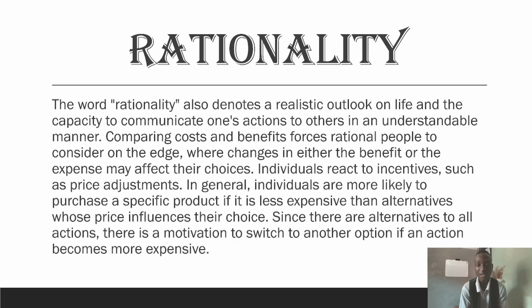Comparing costs and benefits forces rational people to consider the edge where changes in either the benefit or the expenses may affect their choices. As we said earlier on, to be rational, you put a lot of things into consideration. You put the cost, and the cost can influence what you do. And when changes in either the benefits or the expenses happen, then it might affect your choices.